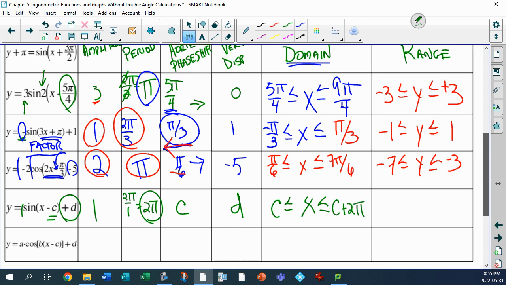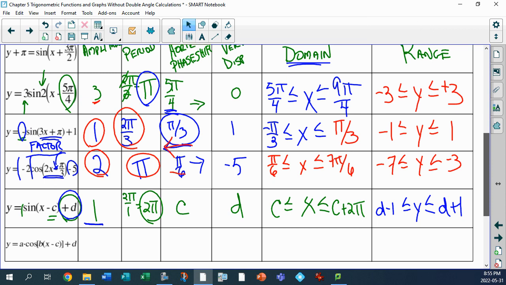Right? Think about this now. Your amplitude is 1. Your midline is D. So what's your lowest point? It's going to be D minus 1. To your high point, which is D plus 1. Oh, that's way too cool. Check this out. The last question. Boy, oh boy, that's beautiful. Let's figure out how it works.